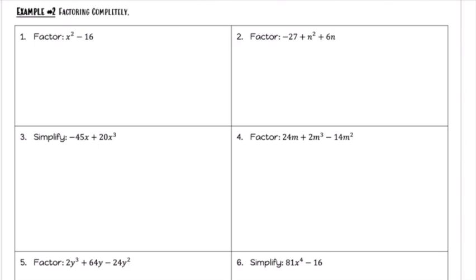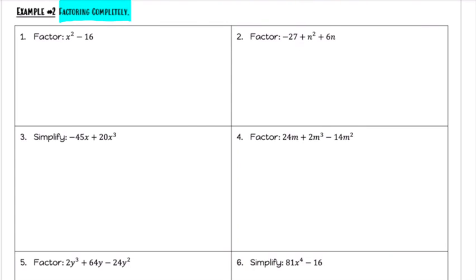Let's look at example 2. For example 2, we want to factor completely. So for factoring completely, we must go down the process. We're going to start always with, is my problem written in standard form? Next thing, is there a GCF? If there is, I take it out, I divide each term by that GCF. If there is no GCF, do I have a trinomial that I must factor? Is this a basic trinomial, or is it a more advanced one?